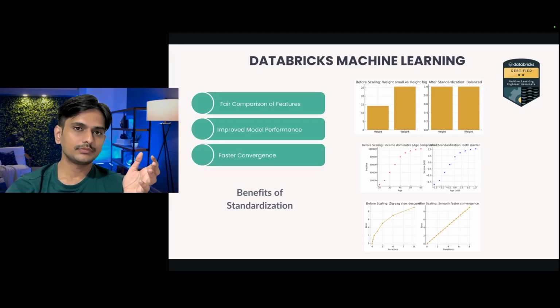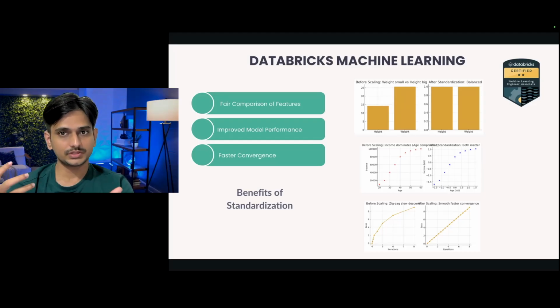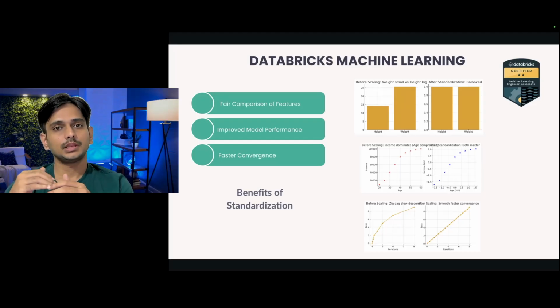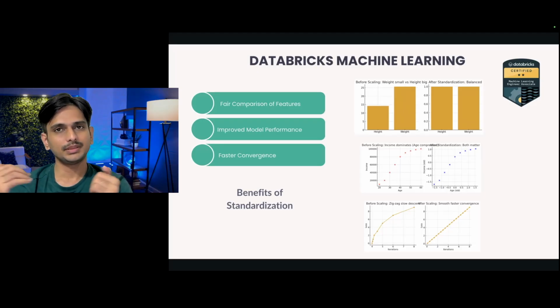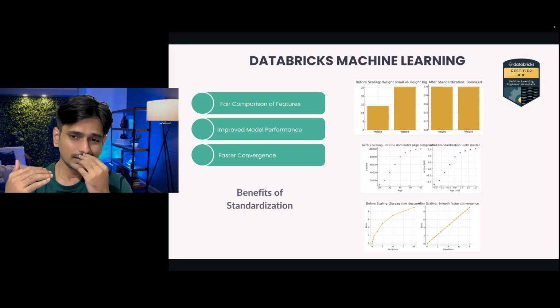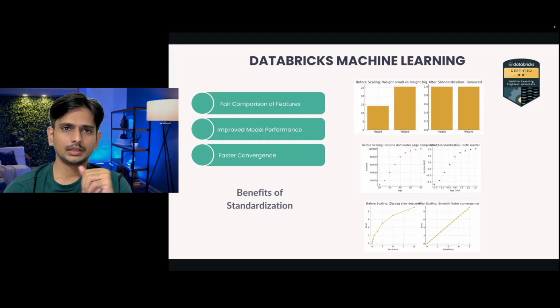Without scaling, a 50 centimeter difference in height looks way bigger than a 10 kg difference in weight. That's why the model thinks height is more important just because of bigger numbers. After standardization, both are converted to the same units, with mean as zero and standard deviation as one. So now height and weight contribute fairly to the model predictions.